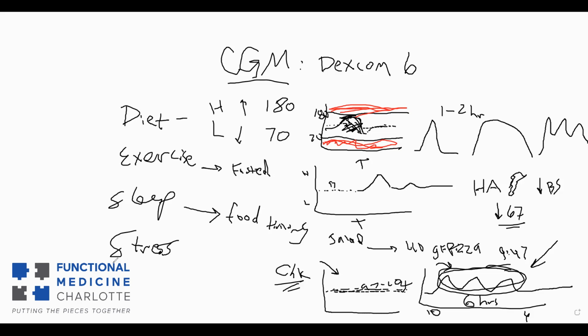And then stress, I don't have an example for you with stress. Honestly, I'm pretty low stress, at least I perceive myself as low stress. So I've been watching it. I have all the data and everything, but I don't have a specific event and blood sugar correlation to show you in terms of stress. My largest stressor would probably be the exercise, which is a good stress or eustress, or the pizza would be the next one. But I snapped that into the sleep example.